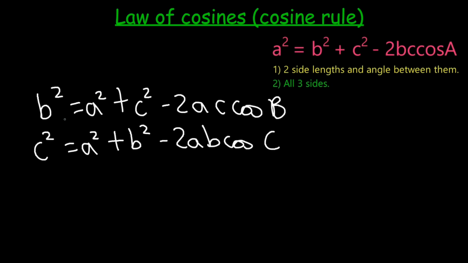In the same way, whichever side length you have on the left hand side, on the right hand side of the equations you have the other side lengths. So if you have c here, you have a and b here, and a and b here. If you have b here, you have the other two sides on the other side of the equation. You have a and c and a and c.